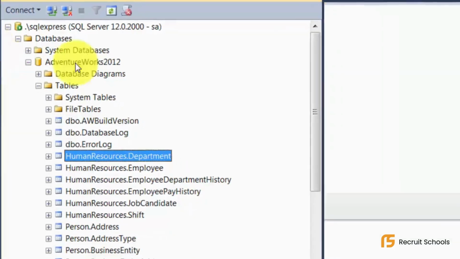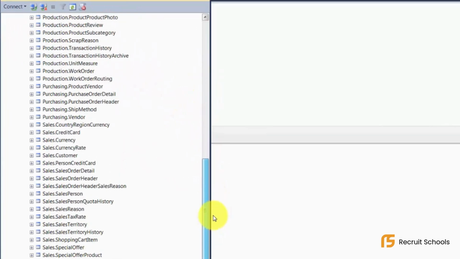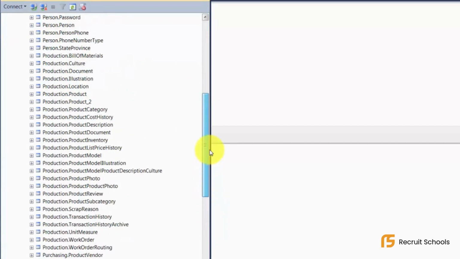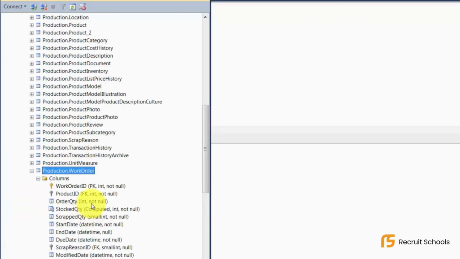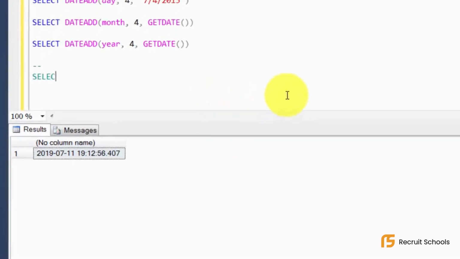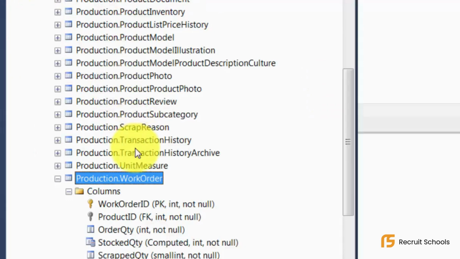All right, let's look at a table. So let's try to find some table which might have a date, and then at least try to run one query against it. So let's see, work order should have a date probably. Yeah, it has date, time, date, time. Wow, it has 3 dates. Cool. So let me just show you some sample data from this table so that we can play around with it. Let's call what? Work order, something work order.